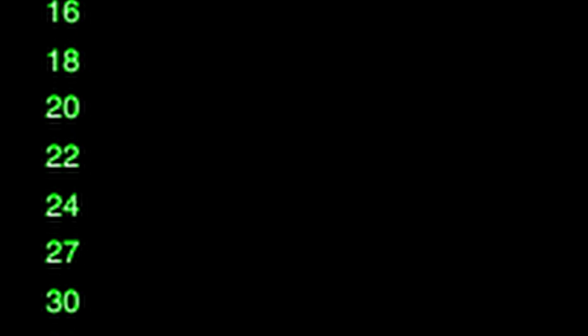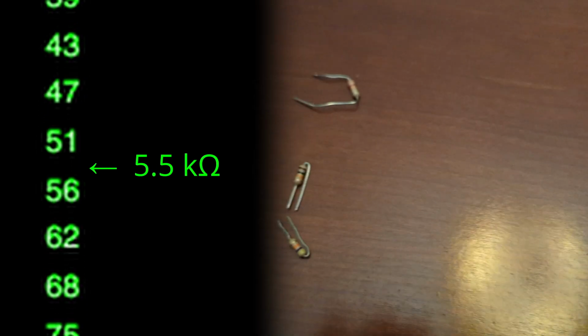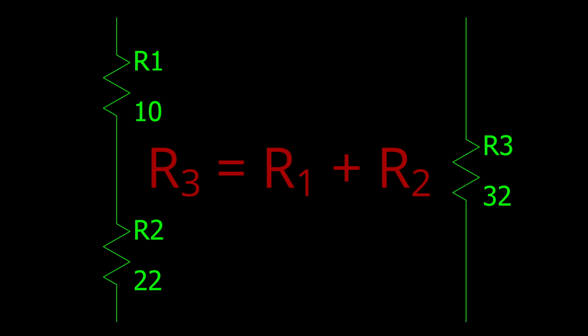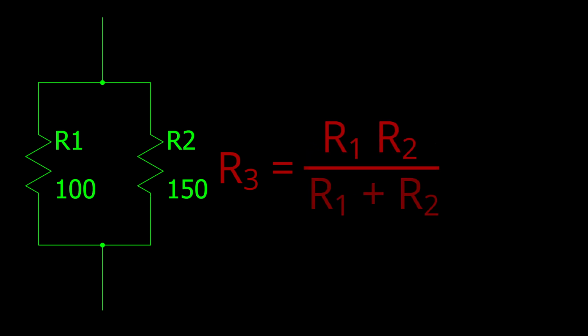Sometimes you'll need a value of resistor that's not exactly what's available, and you can get different values by combining resistors that you already have. One way to do this is by placing them in series. If you put two resistors in series, the values just add up, so the new resistance is just R1 plus R2. Another way to combine resistors is to put them in parallel. The parallel combination is a little bit more complicated. If you only have two resistors, it's easiest to use the equation R1 times R2 divided by R1 plus R2, or we often call this the product over the sum.